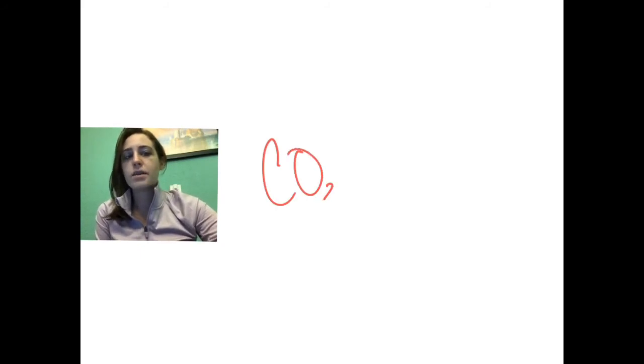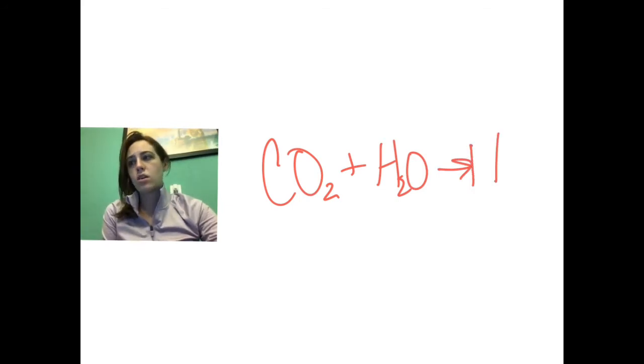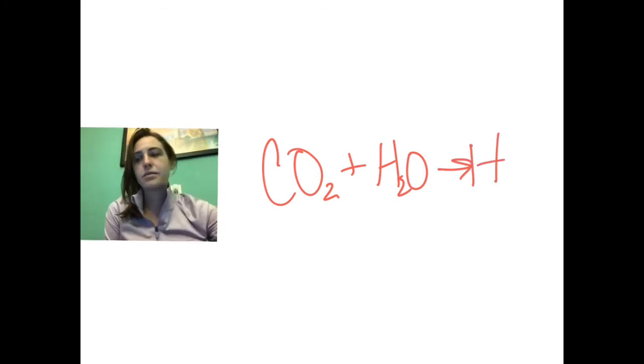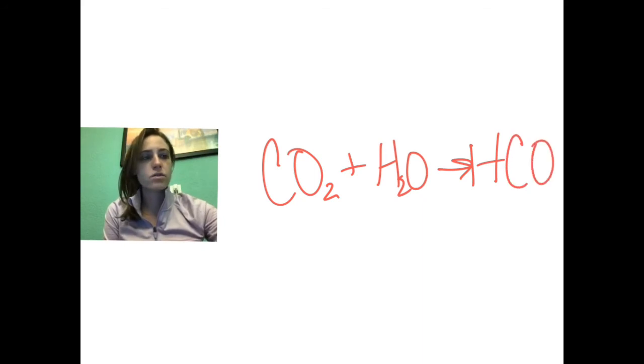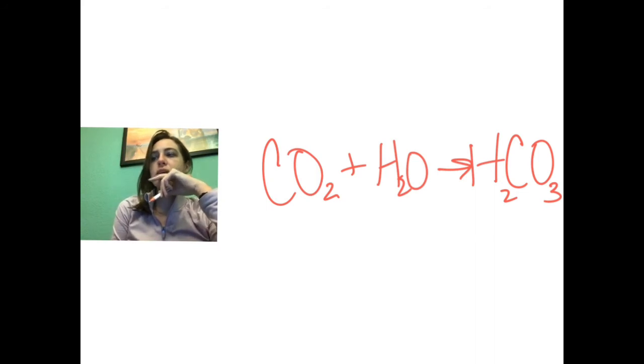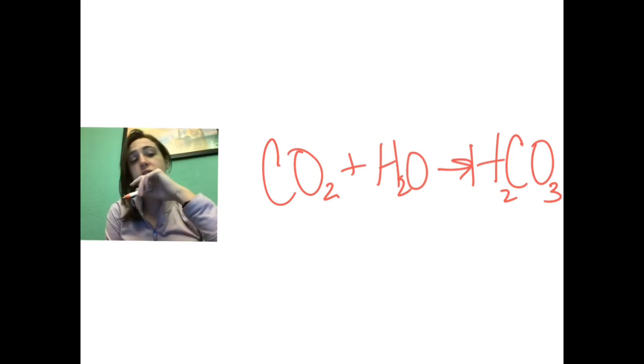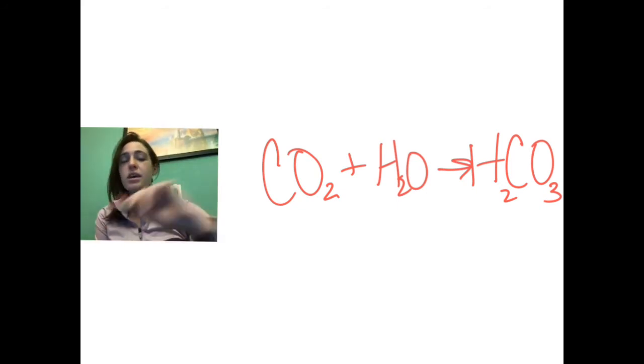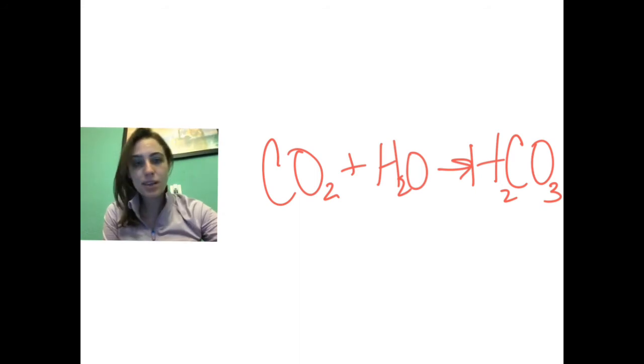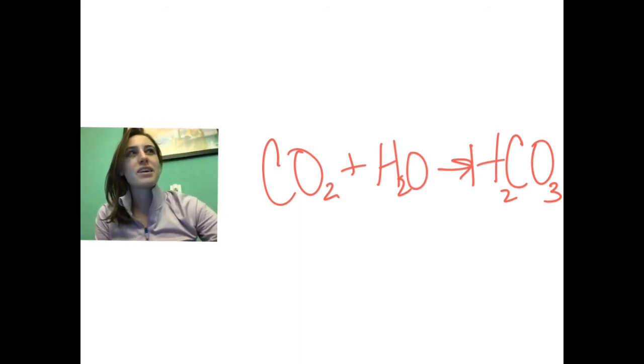So one cool reaction that can happen is something like this. You can take carbon dioxide and water and make something called carbonic acid. Here, let me get the formula right. CO3, there's a 2 there. Cool. So it would be something like this. So that is actually going to be balanced. You don't need coefficients there. Now, it's fairly slow. I mean, I say slow, but it would happen like 0.2 times per second, I think.